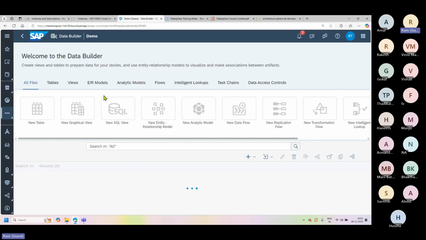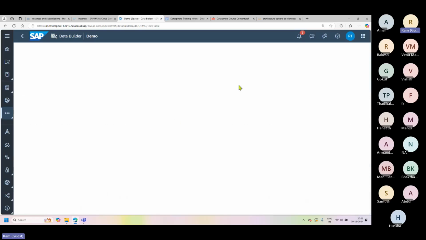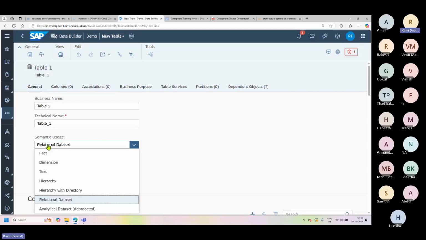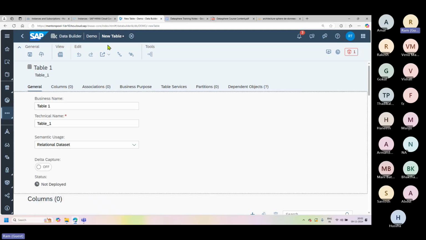I'm just randomly opening some screen to show you the helpfulness of this help button. Now I am in a screen where we can create tables, and we have a drop down here that says semantic usage, with different options, like fact, dimension, etc. Now you might want to understand what each of these things means, or even what the different options on the whole screen mean.